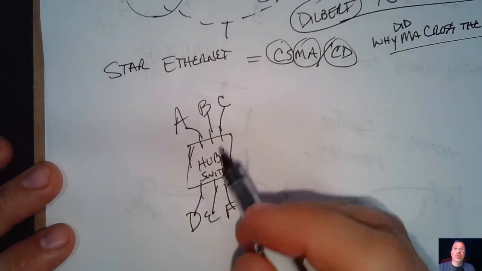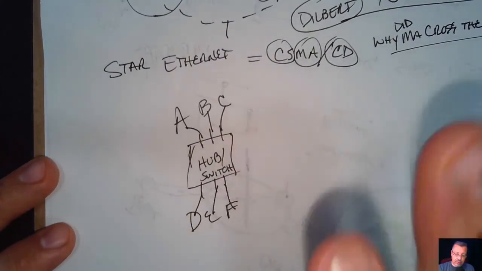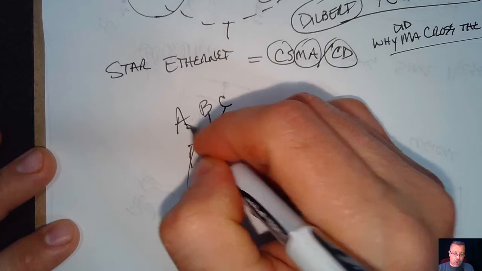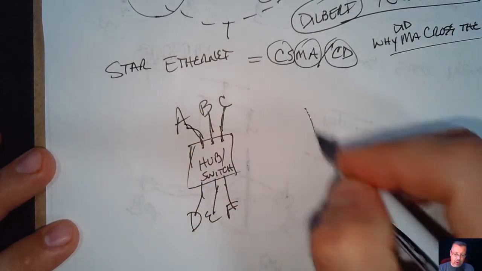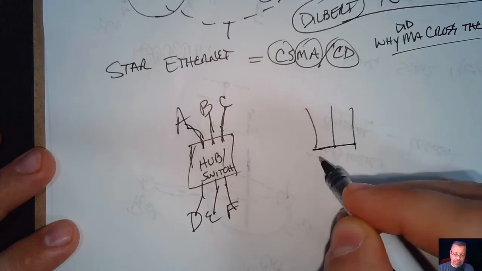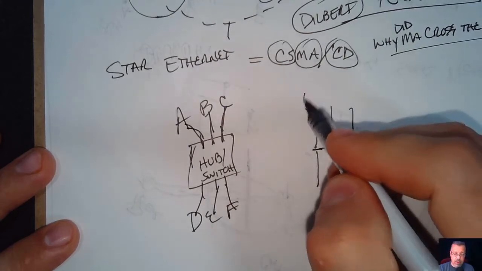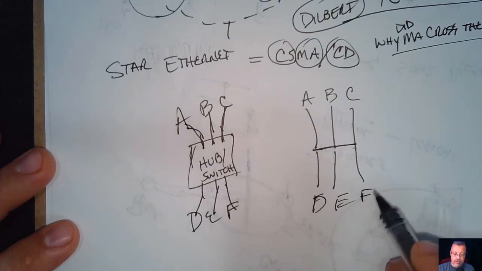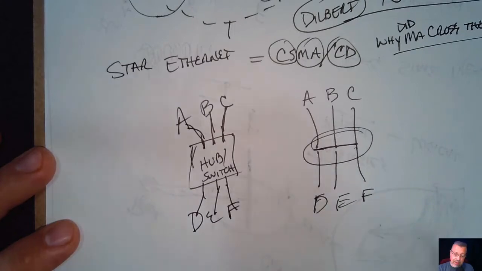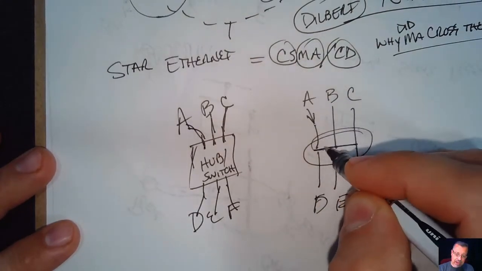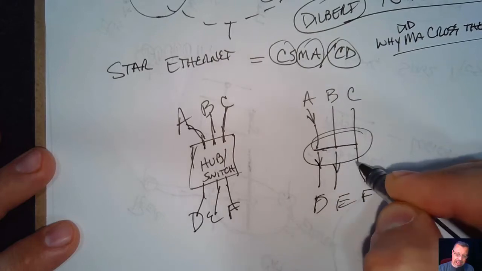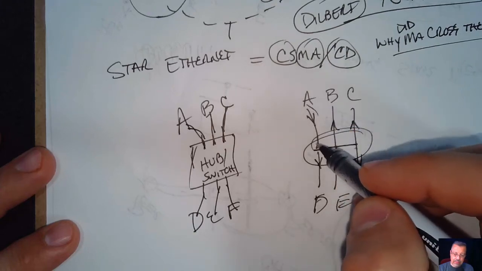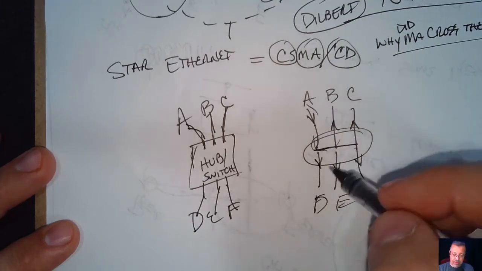All right, back to Star Ethernet. So I've got a connectivity device here in the middle, and I'll have a couple lectures probably on devices that we'll go through. All of these are directly connected to a backplane, which we will talk about more later. Forgot about D, E, and F. So if A sends a message, it gets duplicated and sent out every other connection other than the one it came in on. A sends a message, it gets regenerated and sent to everybody else.